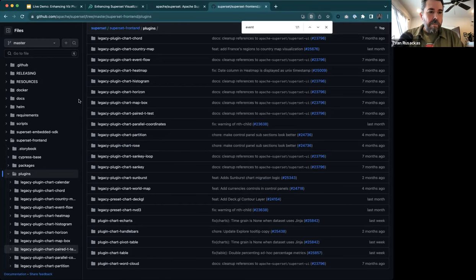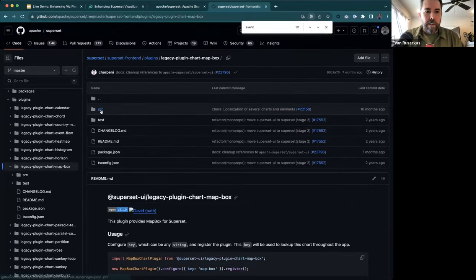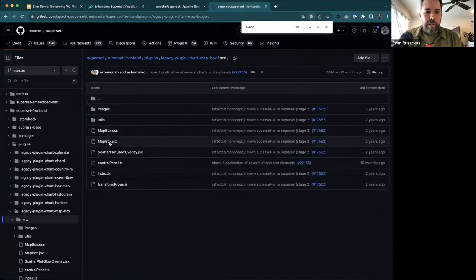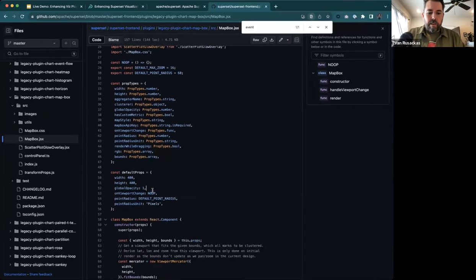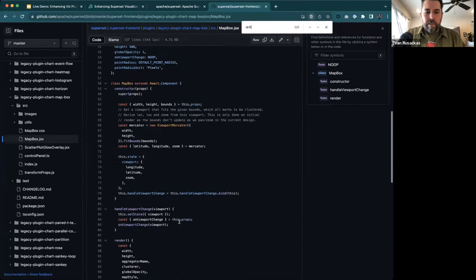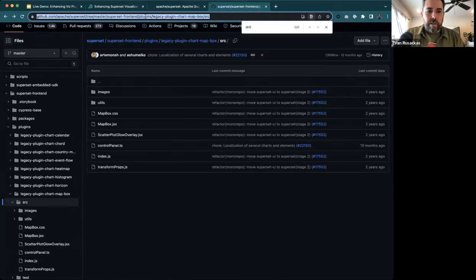Is it possible to see a code block of drill up, drill down, cross-filter functionality on Mapbox? Gosh, I don't know. You'd have to go spelunking just as much as me. If I were to dig into the source, I don't know where it is. I've not looked for it. Maybe we'll get lucky. We're going to have to go drilling around in here and find it. But this, which I'll drop in the chat, is the entry point to the Mapbox code.